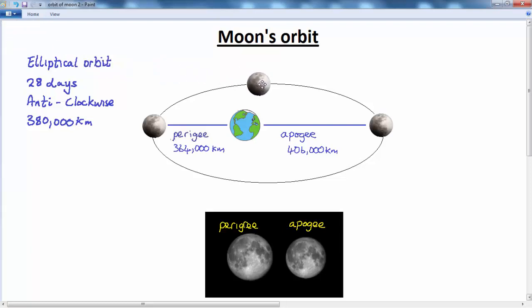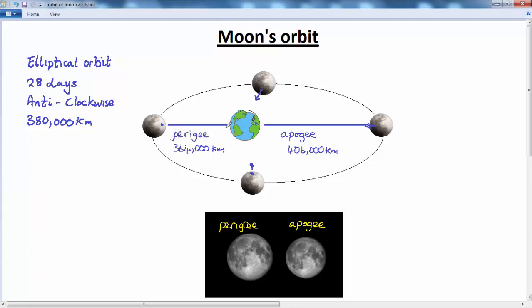Now, there is one more thing we're going to point out about the Moon's orbit before we move on to look at the phases of the Moon, and that is, as the Moon orbits the Earth, we always view the same side. So if you're an astronaut positioned here when the Moon's in its perigee, then you're facing towards the Earth, and then as the Moon orbits, you will continue to face towards the Earth, looking that way. And in its apogee, you'll still be facing towards the Earth.